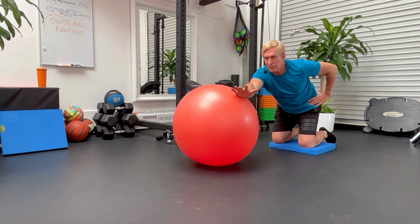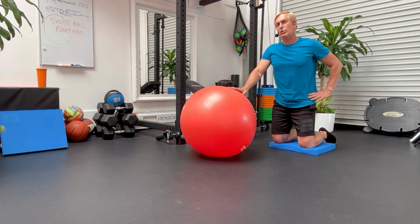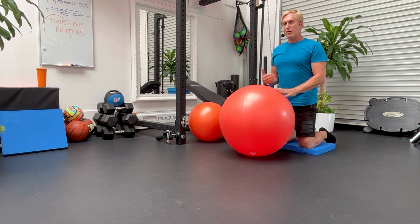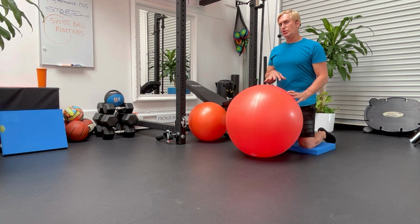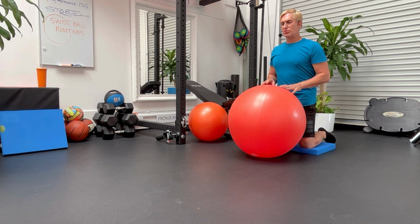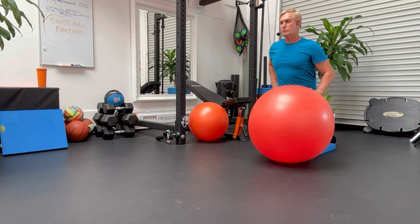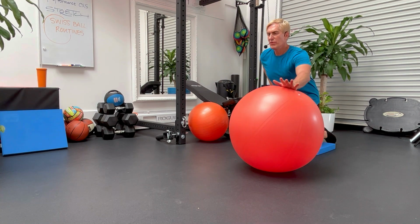Okay. Now remember in the previous videos how we said if you stretch or bend one side, you need to go in the middle before you go to the other side. So that's not true in this particular drill. So we can go right away to the other side. Hand on the hip. And we're going to press away.